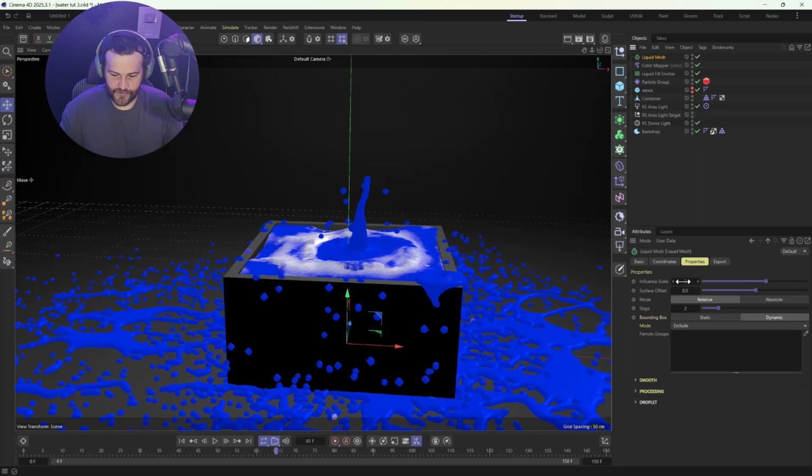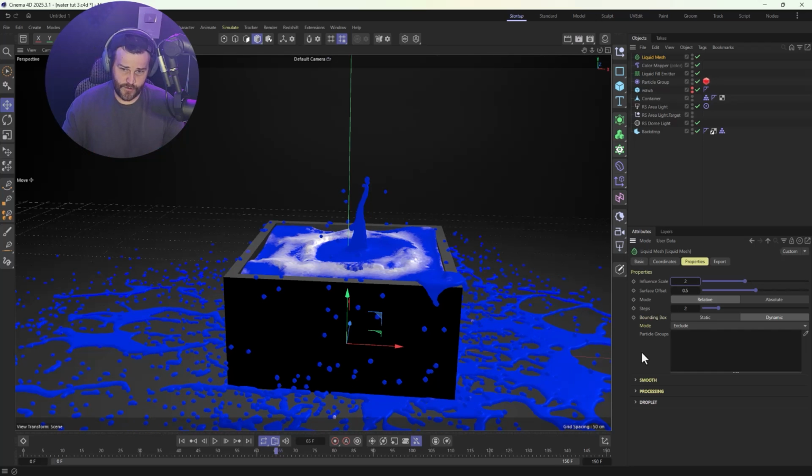To start off, we're going to take the scale down to 2. Now you can go down lower. I would go down as low as 1.4. But the next thing is we want to change it from relative mode to absolute, I think. But you might run into some issues where it might freeze. If you go too low with the relative to the absolute mode, you can firstly try to just increase the steps here in the relative mode, see if you get the results you want. It will take longer, you know.